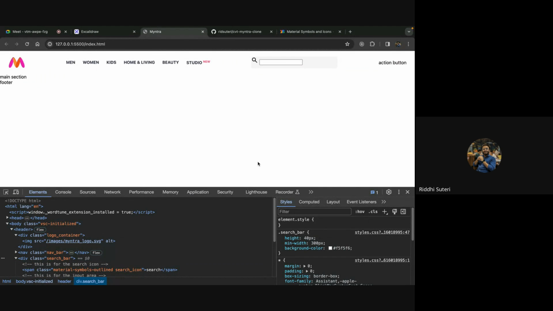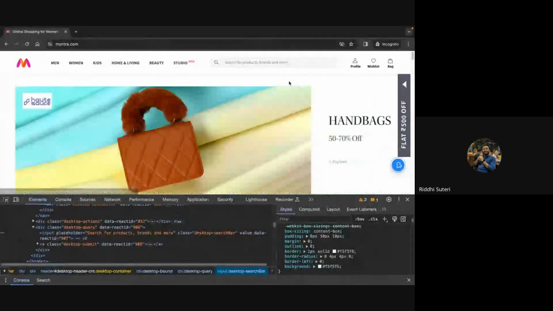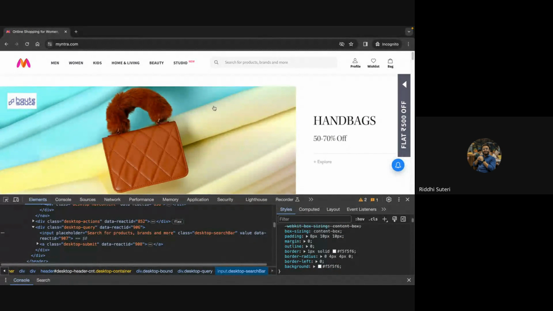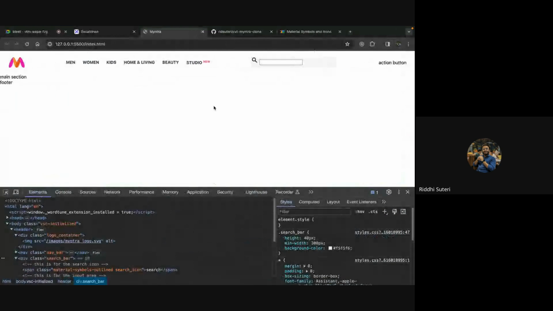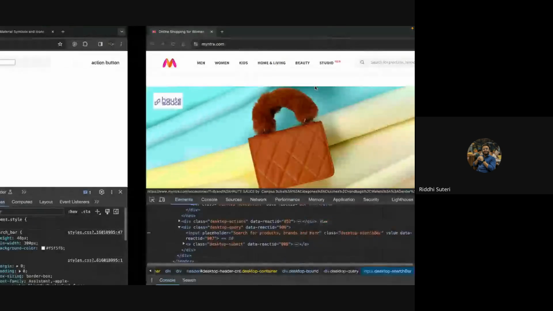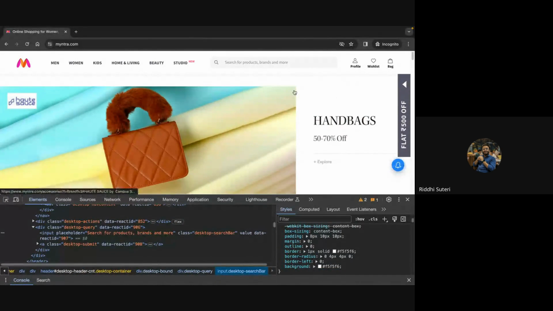This is the way that you do cloning. Although the clone that we are doing right now is not very similar, it's not an exact replica of it, but we are still learning, right? We are still in the learning phase. So from a beginner's perspective, and an intermediate perspective, I think it's still a good approach. We are at a very good level, and we are still able to match it up.